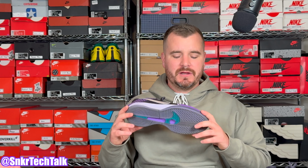It has like full length Zoom Air or just a crazy setup like the GT Hustle 3s. But with this setup right here, I just think it's so balanced, and a ton of play styles are going to be able to play in these, and that's why these get that score, because I just think that this is a very reliable shoe in the cushioning setup.